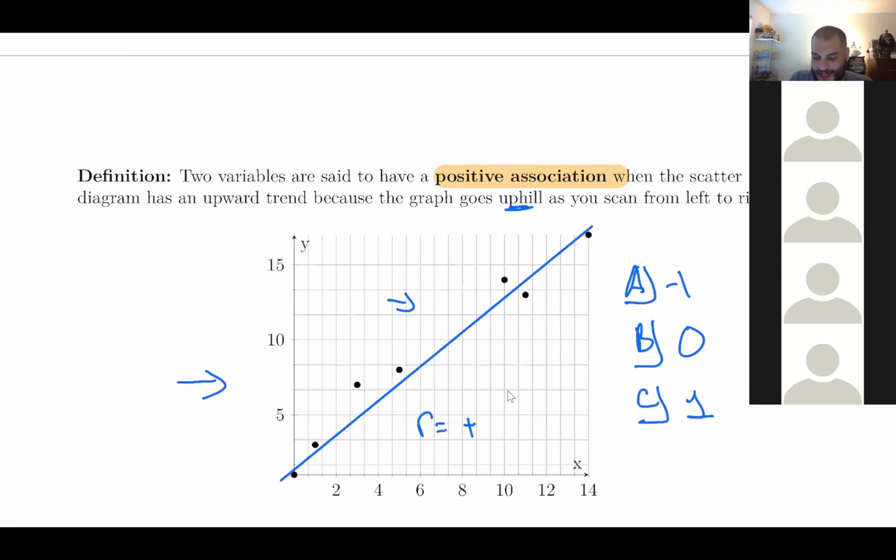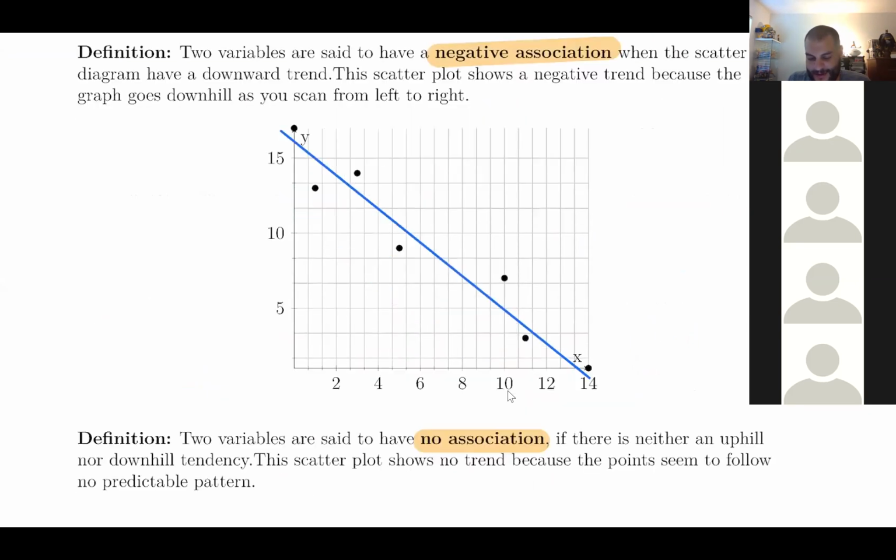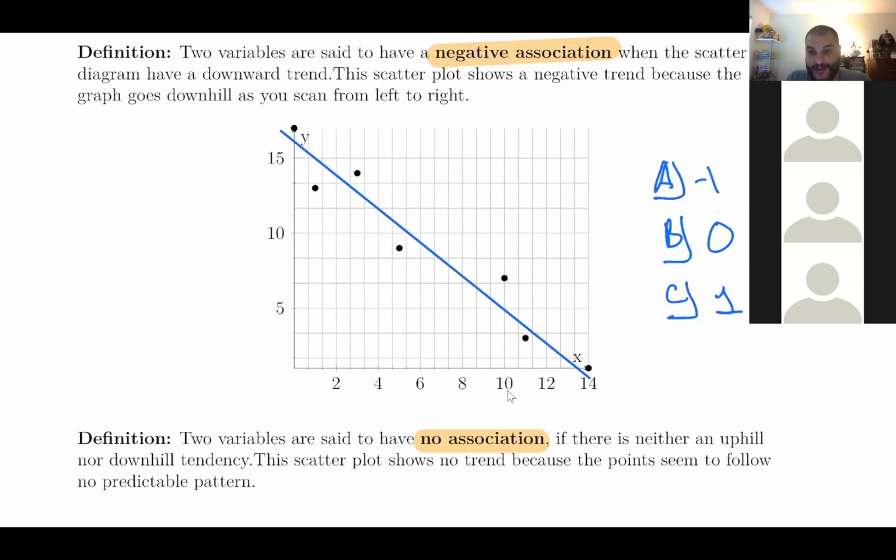All right, so let's try this out again. So here's the scatter plot. All I want you to tell me is, should it be close to -1, which is A? Should it be close to 0, which is B? Should it be close to 1, which is C? So let's do the poll, or relaunch the poll. And I'll give you a minute to fill this out.